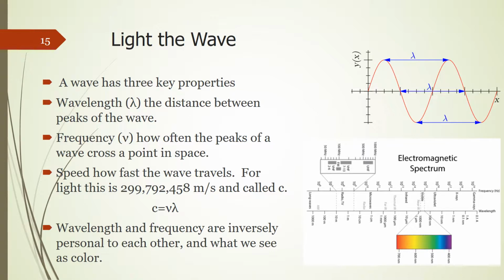The last property of all waves is their speed. They don't just instantly go where they go. So a wave is going to take time to get there. That is going to be its speed, which is the frequency times the wavelength. Now, for light, here's an interesting quirk. In a vacuum, it will slow down if it's trying to go through air, water, or diamond, or whatnot. But in a vacuum, that speed is fixed to be a little bit less than 3 times 10 to the 8th meters per second.